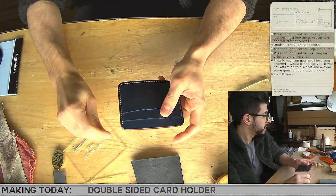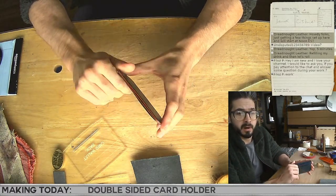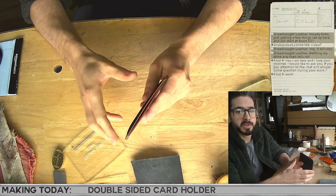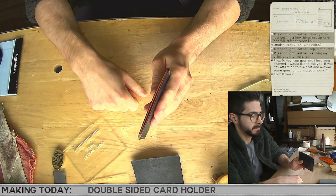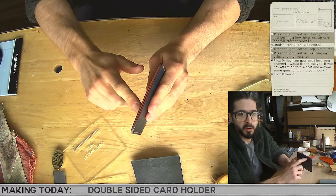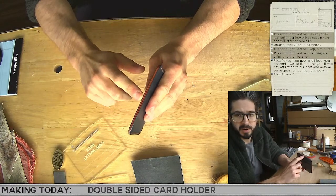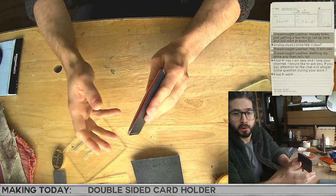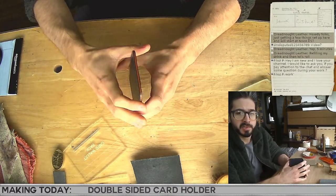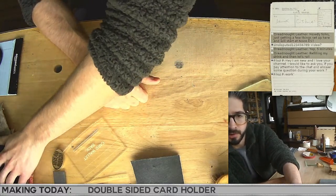I've been making a bunch of them, and I decided that I was going to do a double-sided version as well, with four slots, so just two on each side and no slot on the top, because I find that even with putting a small amount of cards, even in this one, this top slot becomes a little tricky to use. It's there not as a thing that you use all the time, but it's there if you need it. Whereas somebody who just didn't care about this and just wanted to fit more cards, a double-sided one would make more sense. That's what I started working on yesterday during my test session.